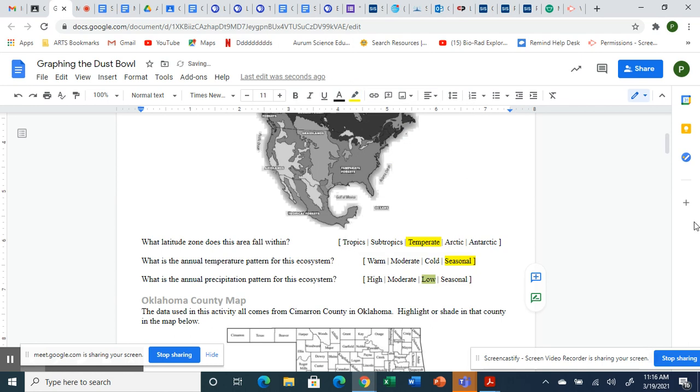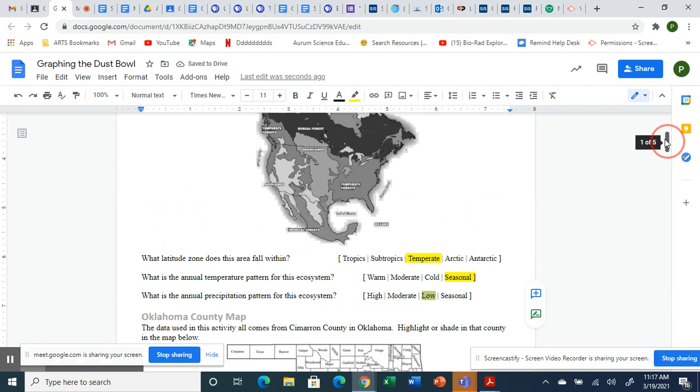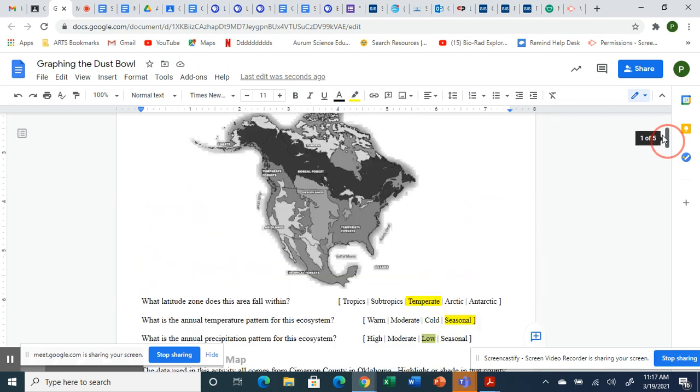And if anybody can remember why it was so low, I am sure it has something to do with being between two mountain ranges. You have the Rockies on this side, and then don't forget you have the Appalachians, which run right here on this side. So that definitely affects the weather.